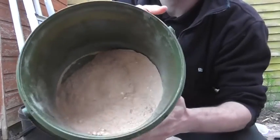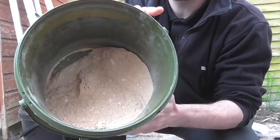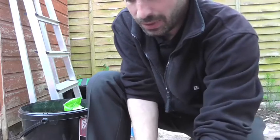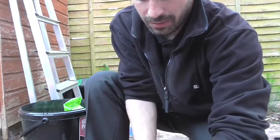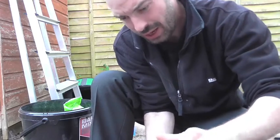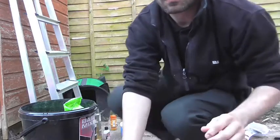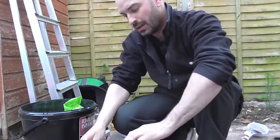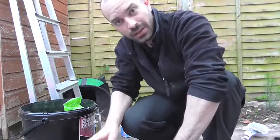So as you can see, that's all quite consistently mixed together. There's a few lumps in there. The mainline mix is quite lumpy, but that'll break itself up as I mix it all up and integrate together quite nicely. Might leave you a little swirly effect in your bait, which will look quite nice. So now I'm going to run you through the liquids.